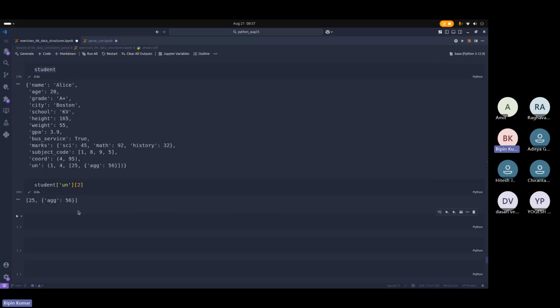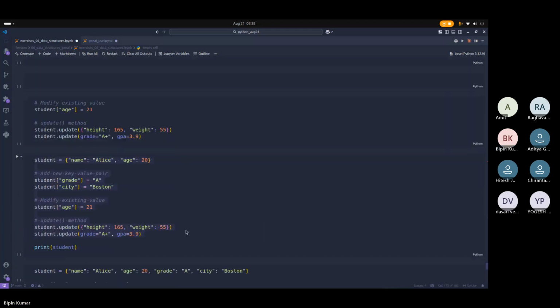Again 1, correct. Then inside this list, 25 is at the 0th position and this element is at the 1st position. Now what do I need to access? AGG. Yeah. So you can start with the simple one and then slowly you can see other things. So this is how you can access the elements inside a list.